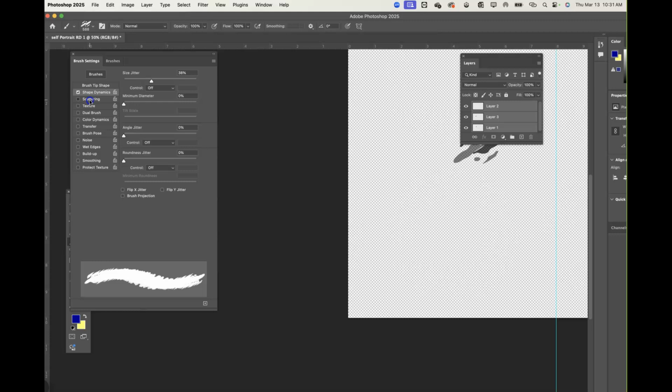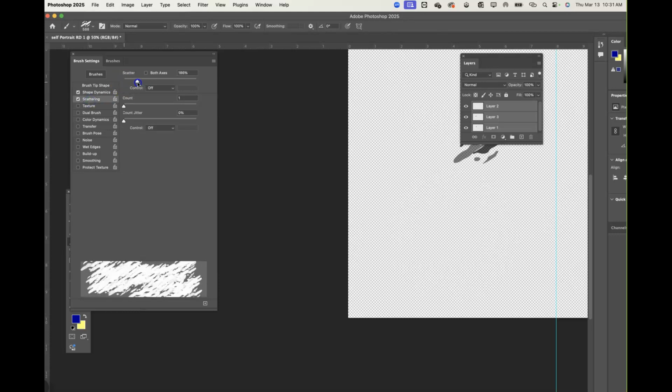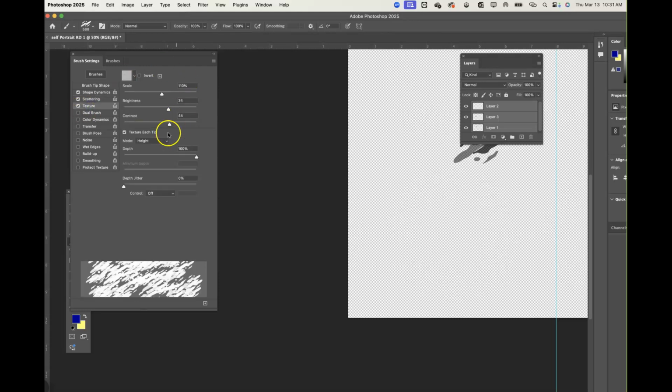I can do the different scatters. See what I did there? And so on. I can play with the count, drop it down, increase it, the count jitter, so it's sort of more random. I could go in and find textures for it.